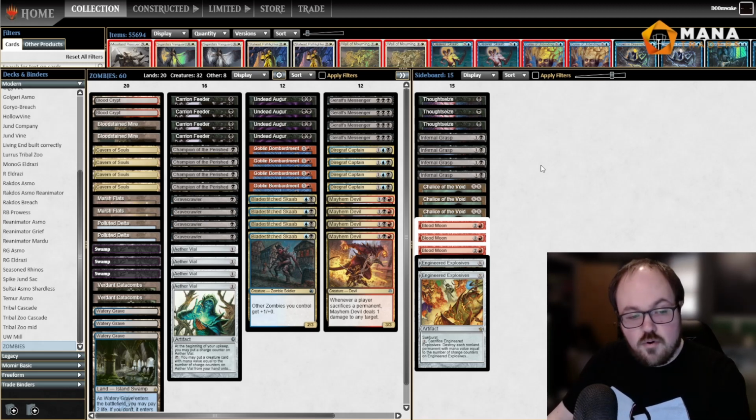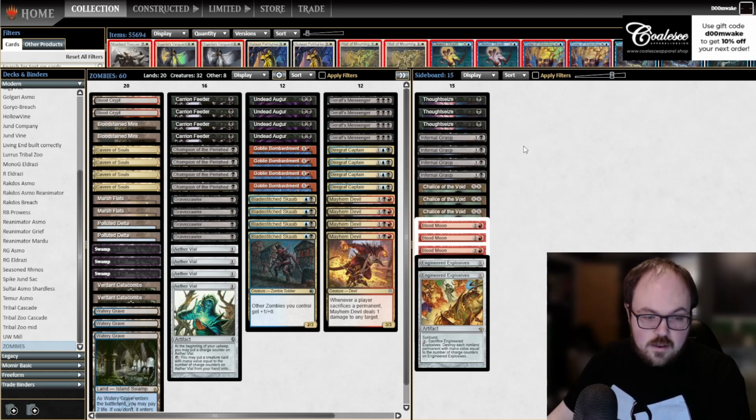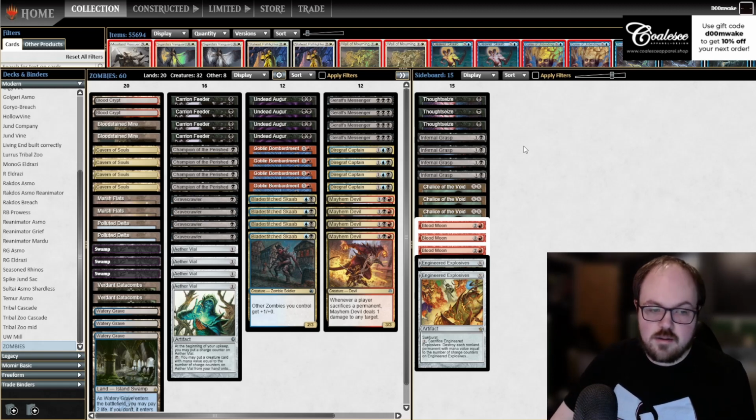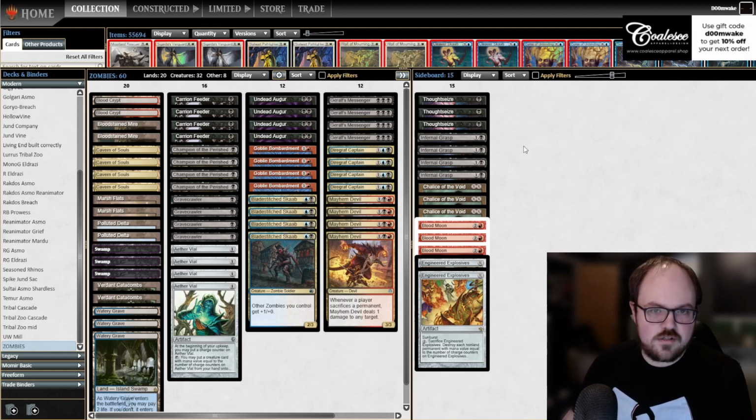And then looking at the sideboard, we have another new card that I'm pretty happy about trying, Infernal Grasp. I'm not sure if 4 copies of Grasp is the correct number, because on the draw against Ragavan, Grasp is a little sketchy. However, it is nice that it kills Murktide Regent, kills Ragavan, kills DRC. So I kind of want to try 4 copies at first, just to see.